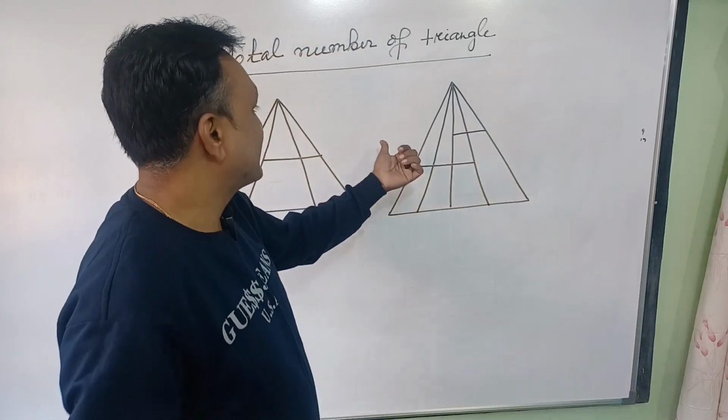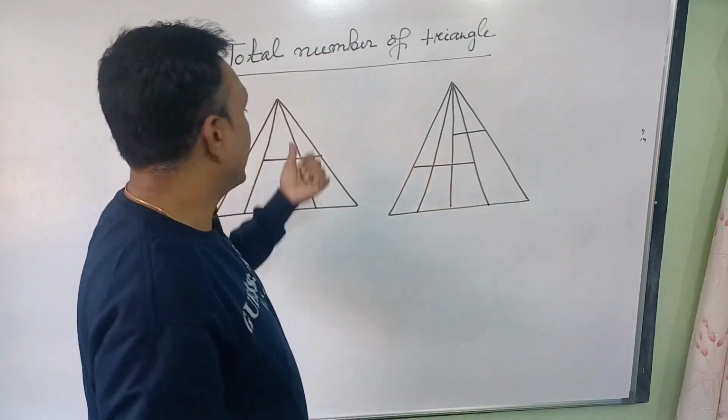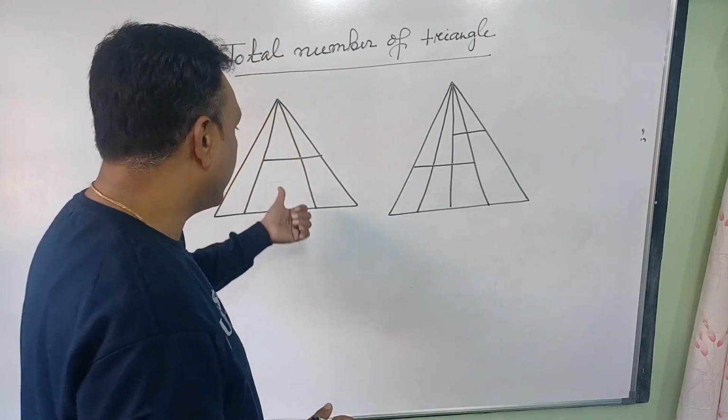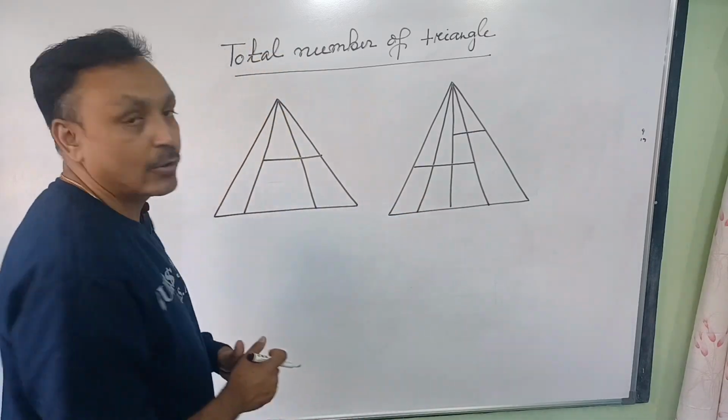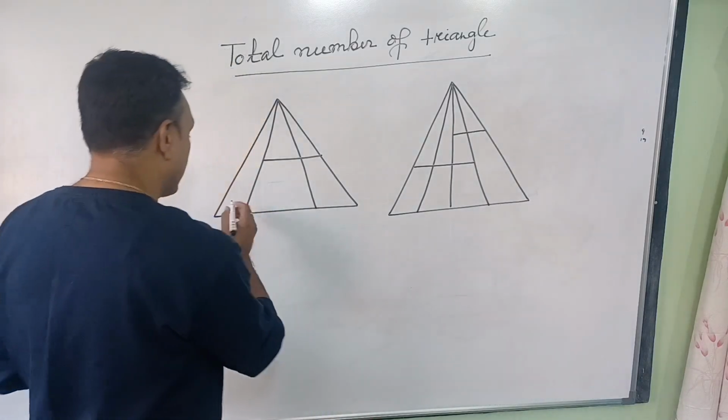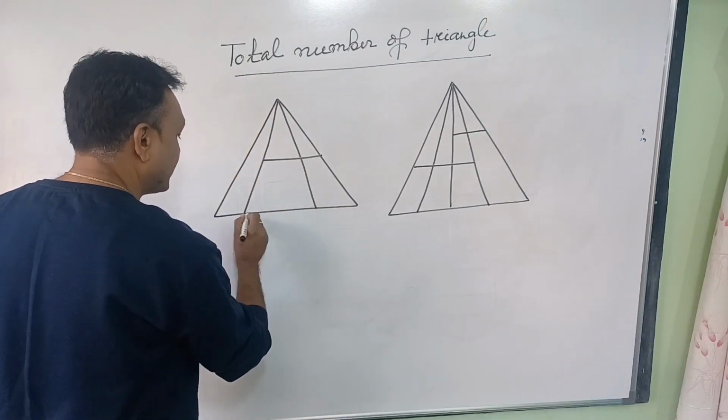So here this is a different case, a different figure. Here also you have to find out the total number of triangles. The figures are different. So if the figure is like that, how will we calculate the number of triangles? Now let's do the trick. It's a magic trick. Numbering it here from the base, how many bases are there?